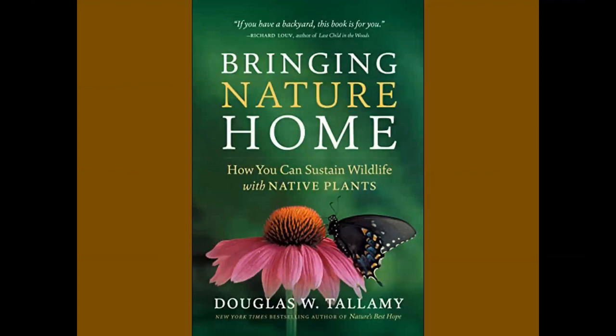If you haven't looked at this book or heard Doug Tallamy speak or read about his work, or you want to say, where do I start learning more about natives? This is the book that most people would say started kind of the current upsurge of interest in native plants and also the current upsurge of understanding scientifically their importance. This is his first book, Bringing Nature Home. Doug Tallamy's an entomologist. His specialty is study of insects at the University of Delaware. And kind of the best recognized spokesperson for the importance of native plants.